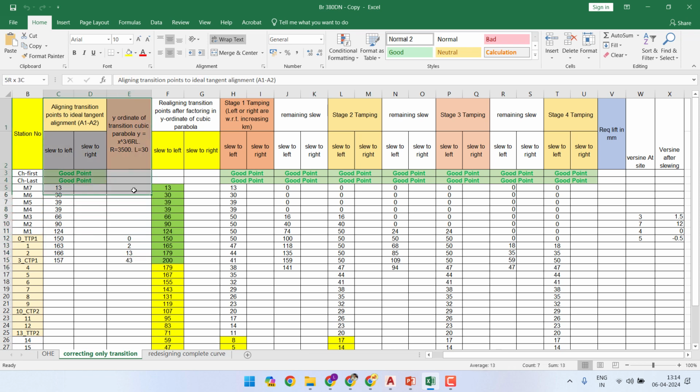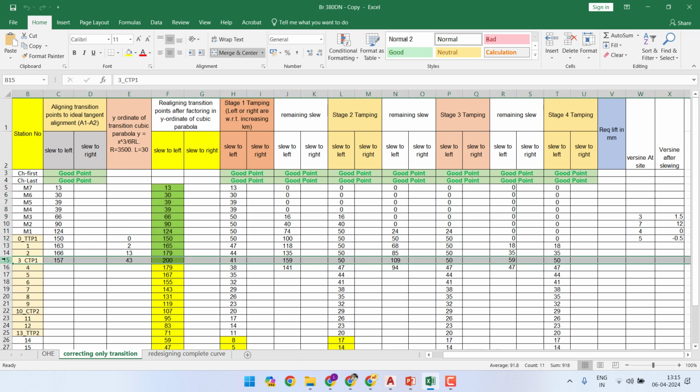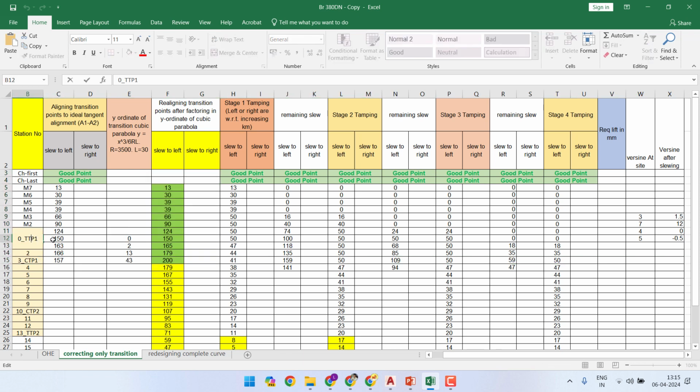We had factored both of these, the data from AutoCAD and the data using the mathematical formula, and we had found the overall required transition up to CTP1, which is this point, because TTP1 to CTP1 is our transition portion. And after this, we had linearly tapered it out.